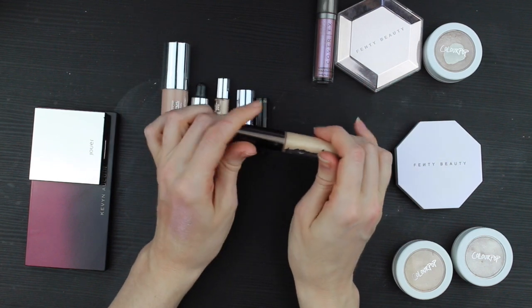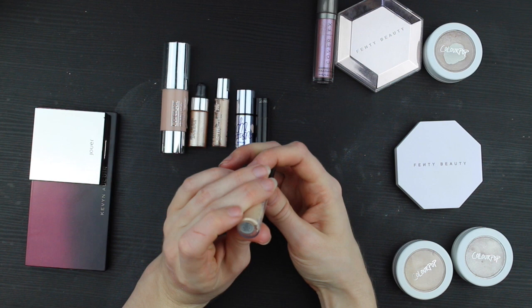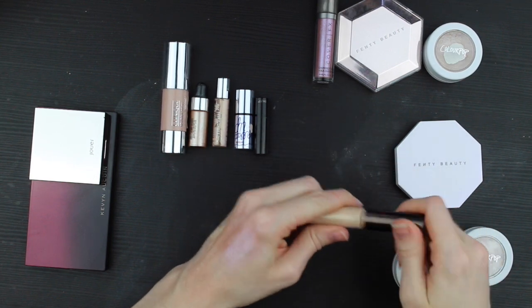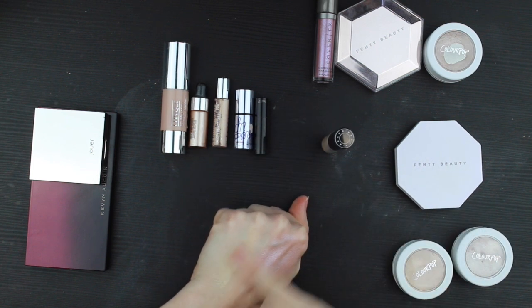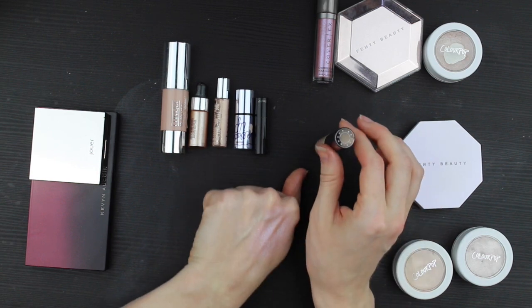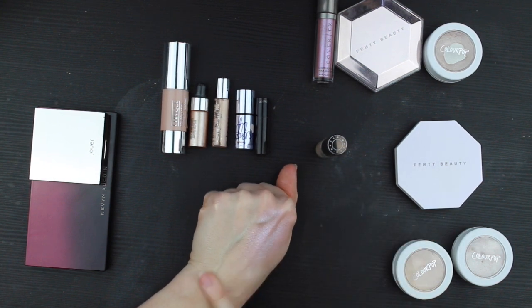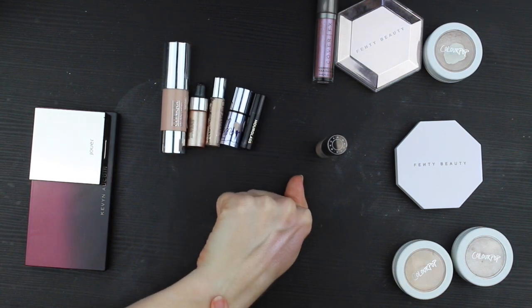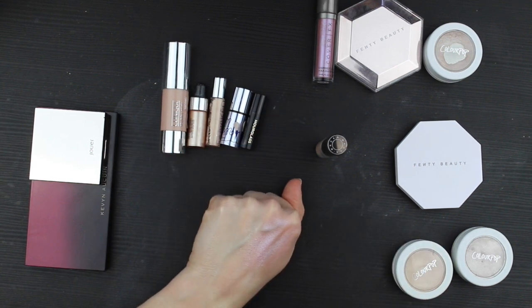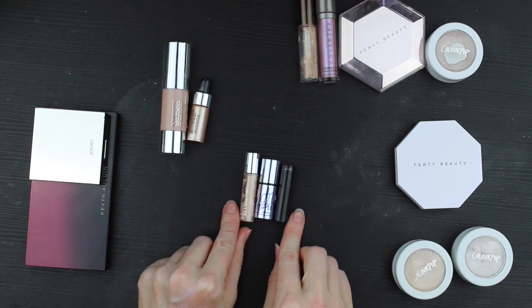Of my natural regular cream highlight type products, this is the one I like the most. This is the Becca Shimmering Skin Perfector Spotlight in Moonstone, which I think matches my skin the best of the Becca products. It just looks stunning on the skin — very natural, lasts all day, blends in really well. It gives my skin a glisten — not quite as wet as the Stila Heavens Hue, but just exactly the appropriate no-makeup-makeup glisten. If I had to pick one of all my weird cream products for that purpose, this would be the one. I'm going to keep this and not keep any of the three doing the same thing.